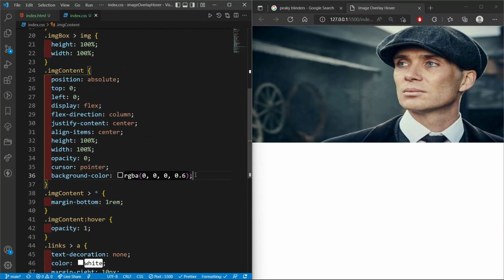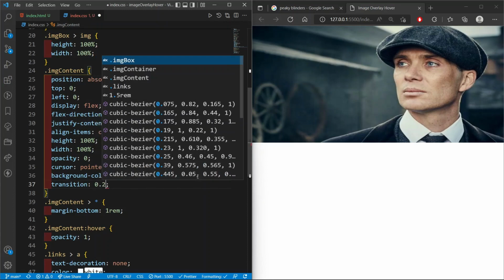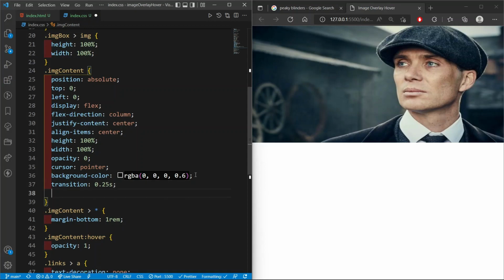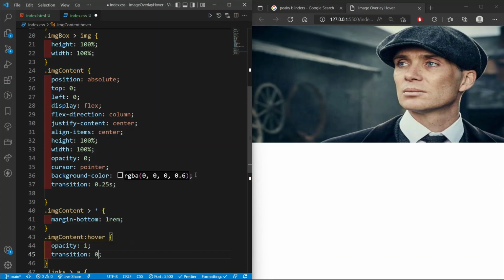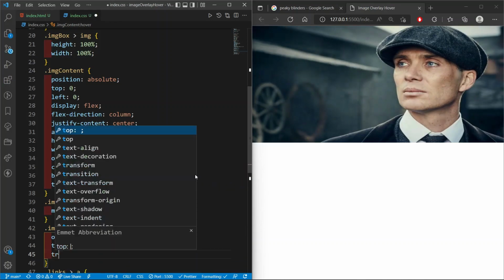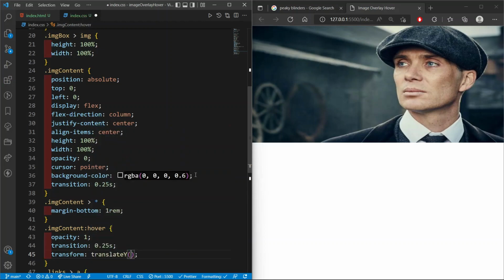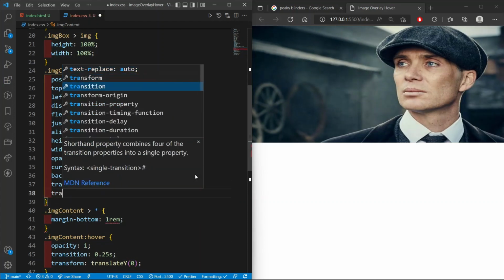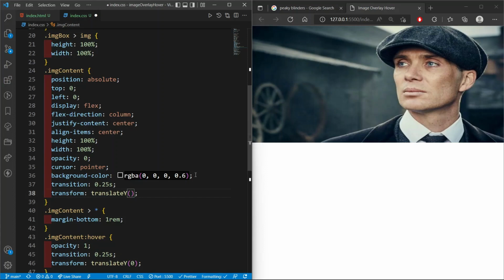Now let's add the transition here. Type transition, and transition is going to be 0.25 seconds, and for hover effect, transition is going to be 0.25 seconds, and the transform translate y is going to be 0, and for that, transform translate y is going to be minus 40 pixel, and let's see what it looks like.